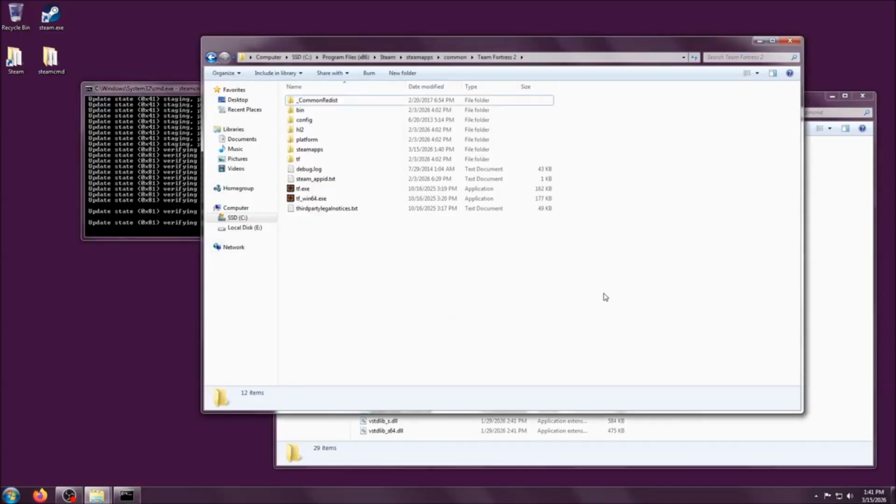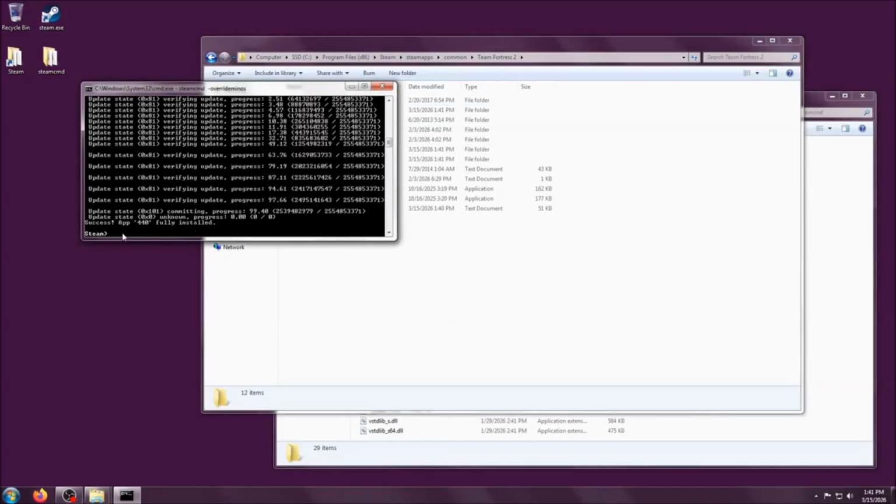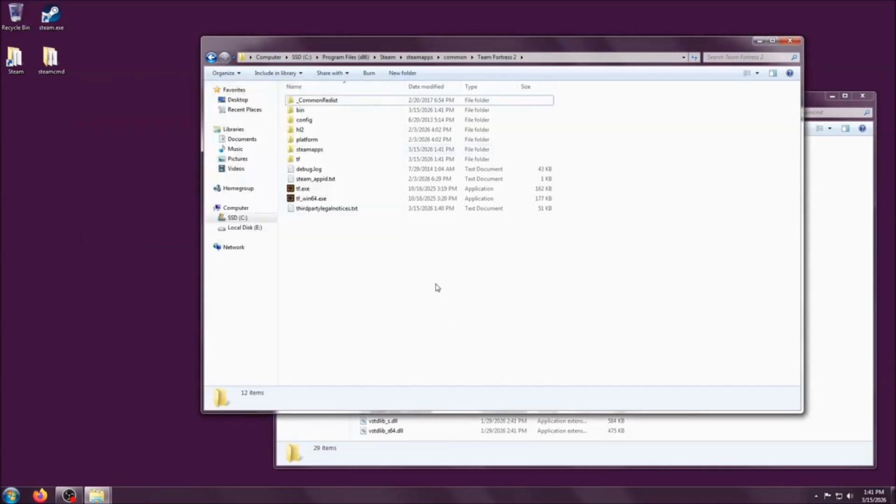Anyway, nothing should change in the folder, meaning you can see that my Win64 executable is the same date, right? It's not going to overwrite anything. If you're worried, you should back up your folder, but realistically, you shouldn't have to. Only things that are being affected actively by the update should change. Like the common redistributable folder here, you can see it's still 2017. So anyway, it says all done, so that's good. And we're just going to click the X for right now. We're done updating that.